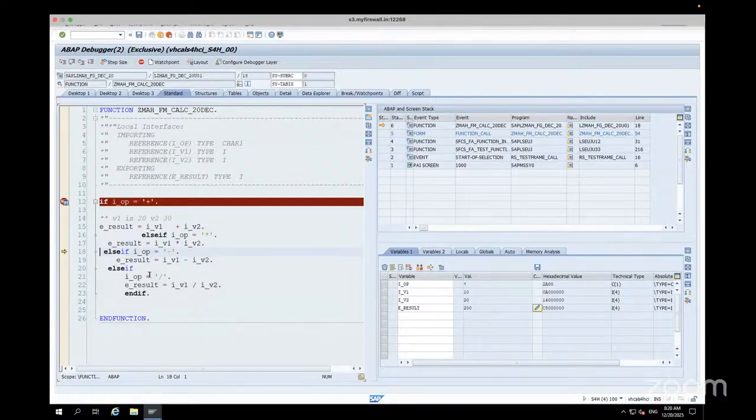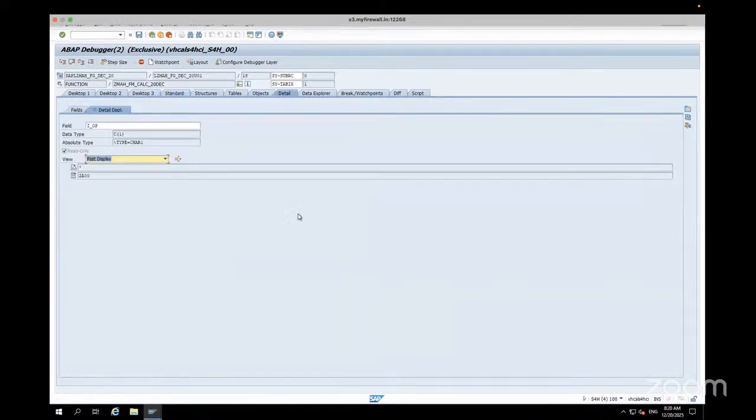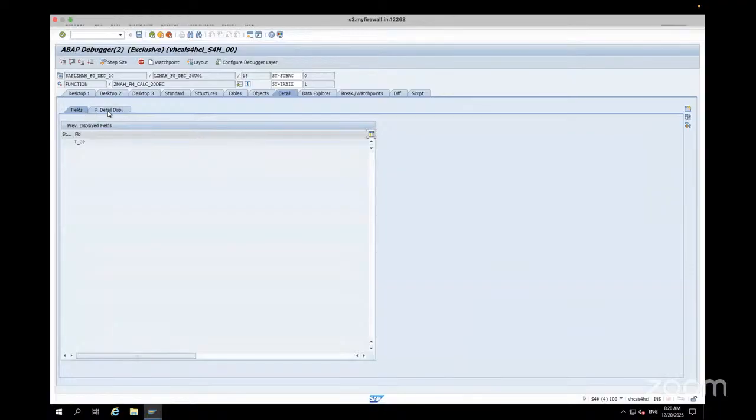So I'll show you one more concept here in the debug mode, because export parameter you cannot change.